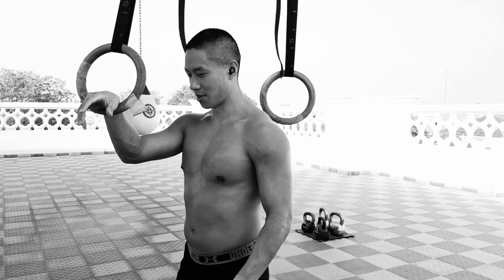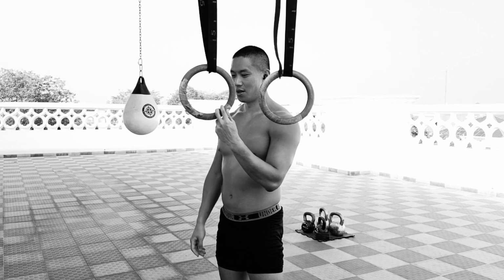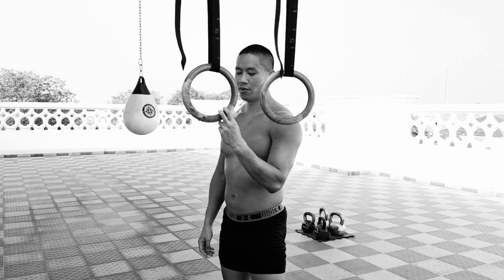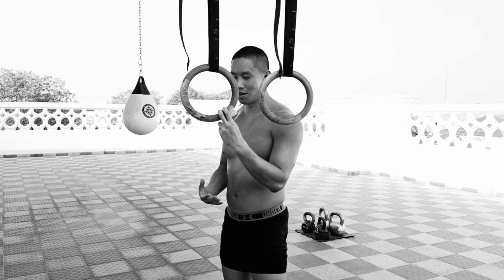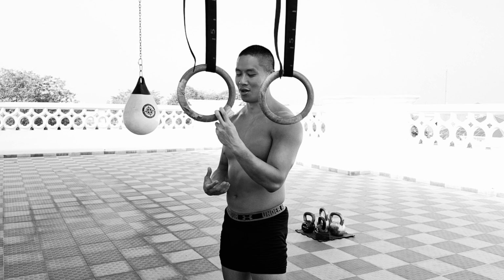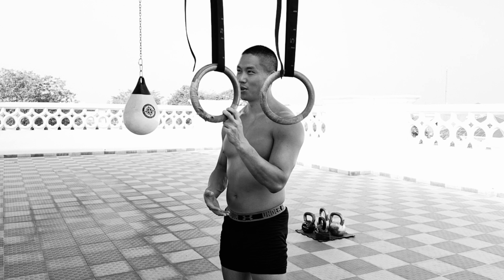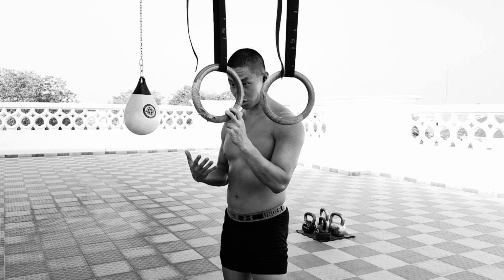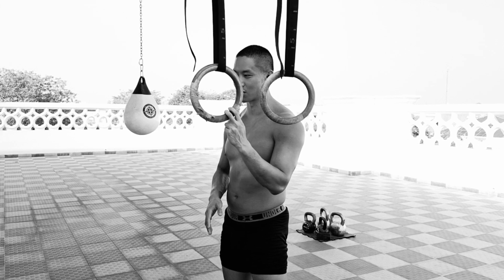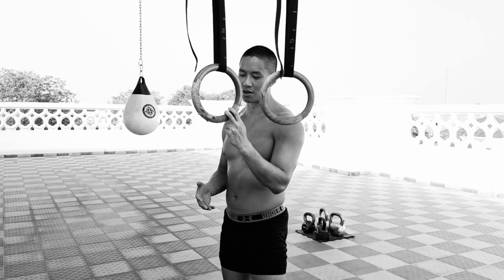The second one is, of course, the false grip. If you look up tutorials online on how to do the false grip, they make it seem so easy. Everybody always says the number one problem with the muscle up is the transition. Again, I didn't find this to be true at all. The false grip was so hard for me to get. It took me maybe about half a year to get from not being able to do it, and then started training the muscle up consistently multiple times a week, until the first time I was able to do a clean one. It took maybe about half a year, give or take.